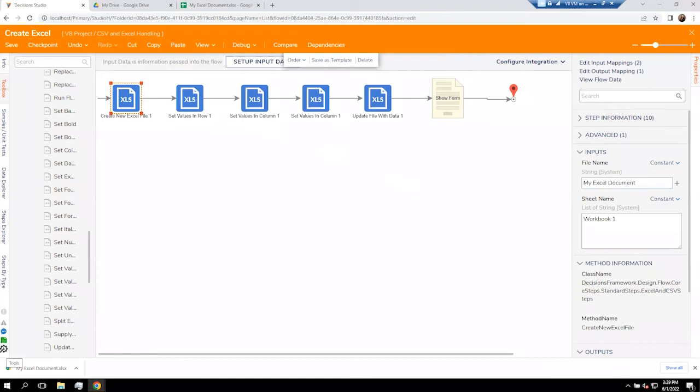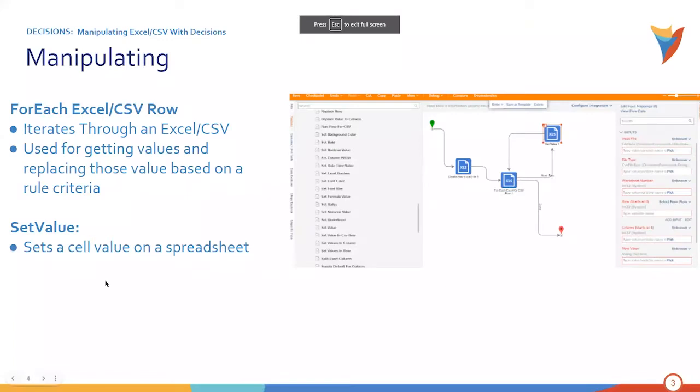Next, we're going to shift over now to the next part of the CSV and Excel handling. And this is going to be the manipulating portion. So we'll see for Excel documents as well as CSV documents, we usually have multiple different rows, and we need to extract information from those different rows.